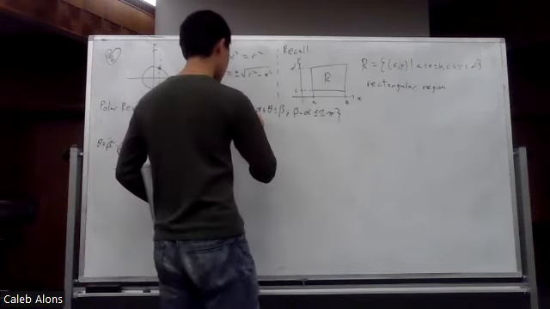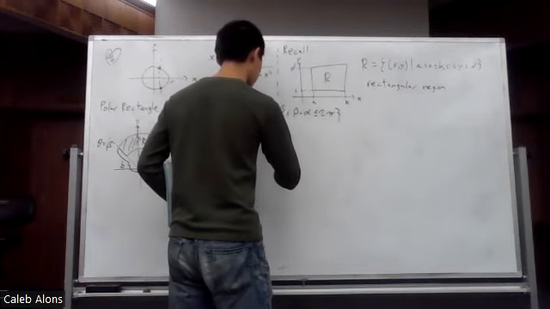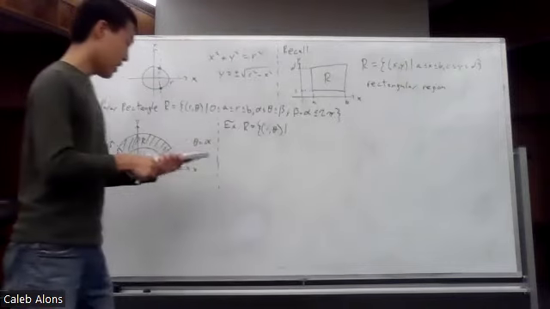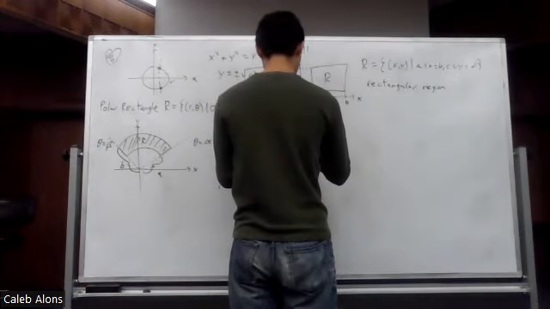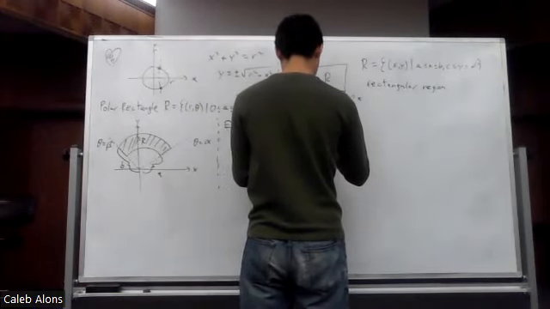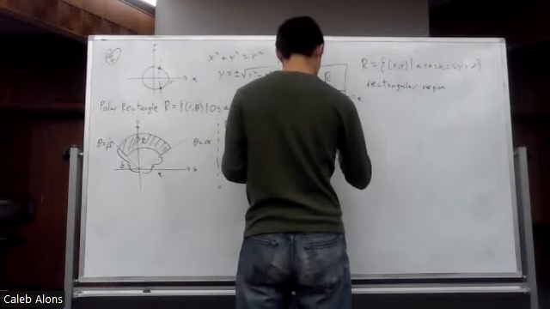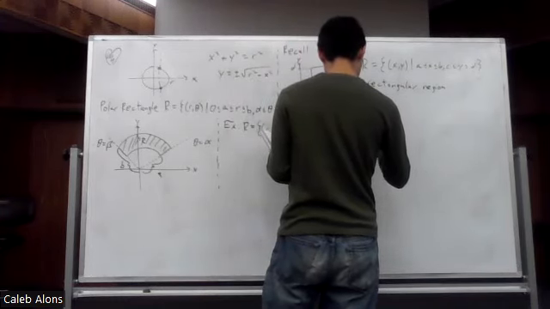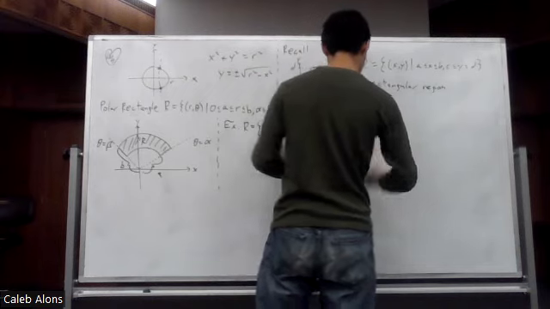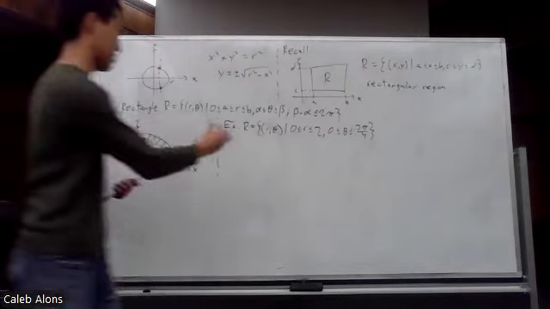Okay, now let's see if we can do an R theta example, and see if you can draw on your own paper what this polar rectangle looks like. If you were told that you're going from 0 less than or equal to R less than or equal to 2, and that 0 is less than or equal to theta is less than or equal to 3 pi over 4, can you actually draw what that region looks like in R2? Everyone take a stab at it while I set my axis up.